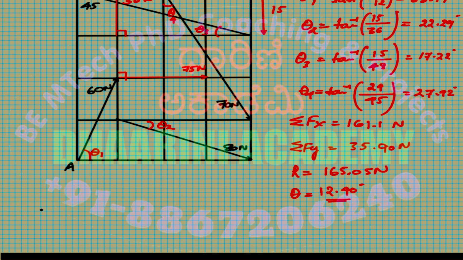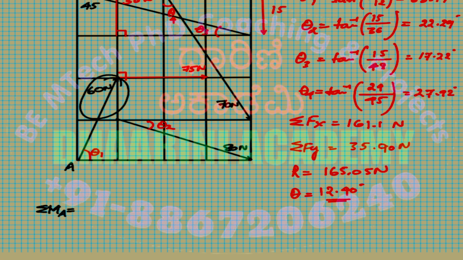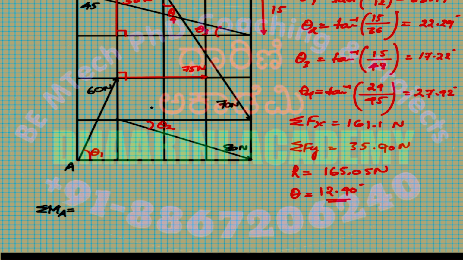Okay, so I have to write an equation to calculate the moments of all the forces about A. One force, that is 60 Newton, passes through this, so you don't have to write the moment about that. Then let us try to calculate the 80 Newton force. I cannot find the shortest distance directly, so my option is that I split this into horizontal and vertical components.